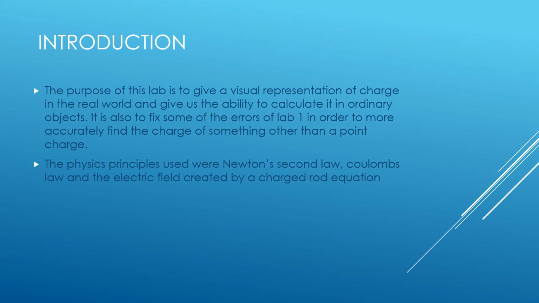So the purpose of this lab was to give a more accurate representation of the charge of a piece of tape. In the first lab, we treated each piece of tape as a point charge, but in this one, we're going to be treating them as a line charge. The physics principles that we used in this lab were Newton's second law, Coulomb's law, and the electric field created by a charged rod equation.